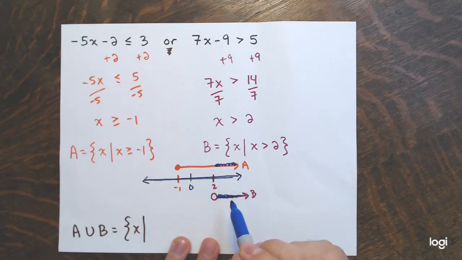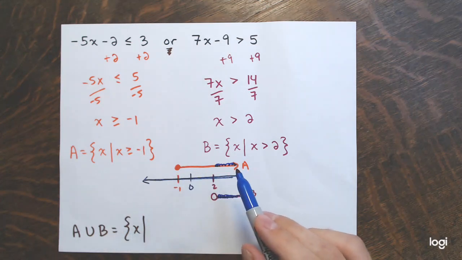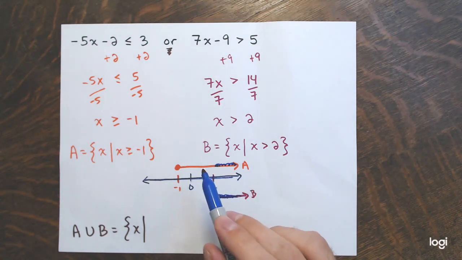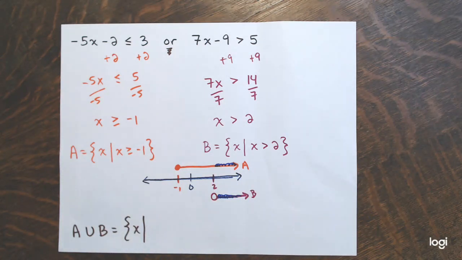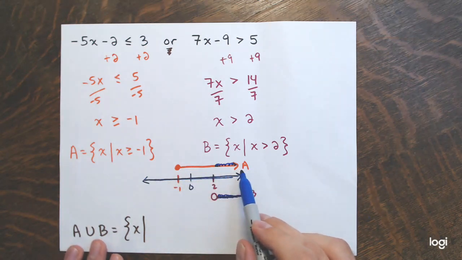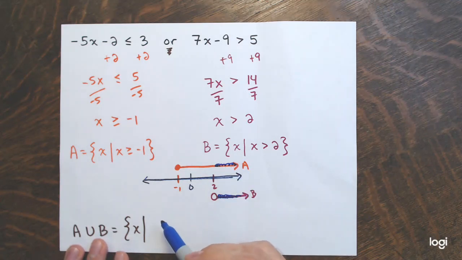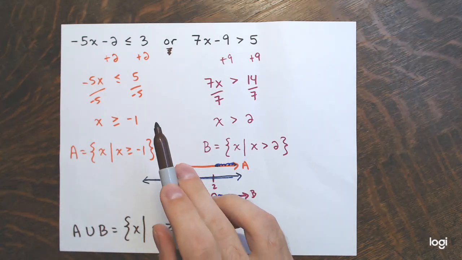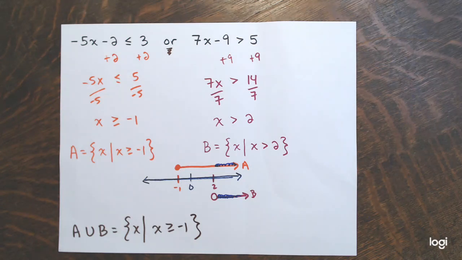So you can almost say set B is absorbed by set A, and really the only numbers that belong to the union are in set A. So you see all these numbers from negative 1 to 2 are in set A, so they belong to the union, and all the numbers afterwards are in both, so they belong to the union. It's either in A or in B or in both. So really the only numbers that matter here are in set A, because the numbers in set B are absorbed by set A. They're already in set A. So really I just need to say that the numbers in my union are all the numbers that are greater than or equal to negative 1. You don't need to write the other one if you don't want to, because the other one is just absorbed by the first one. I hope that makes sense again. Just like the third example.